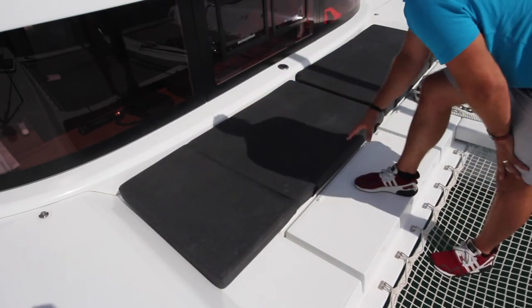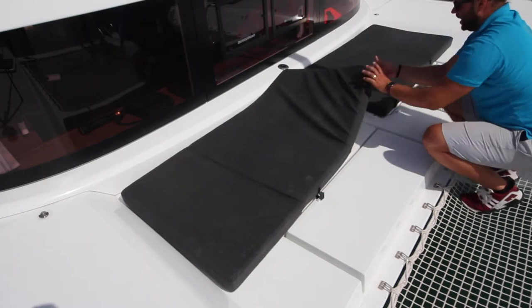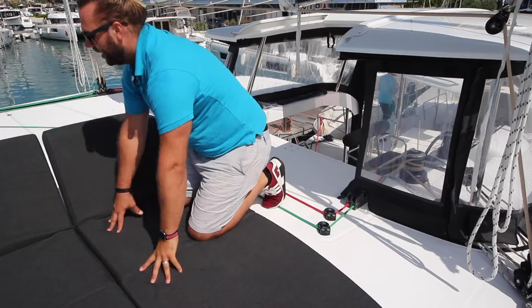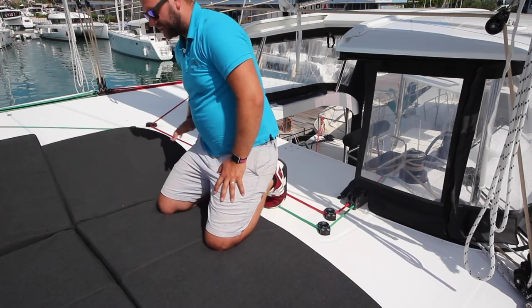These two cushions here belong in front of the windscreen in this spot. You can secure these with these Velcro tabs and the Velcro strip under here. These cockpit cushions also have the adjustable headrest. Push all the way up and down to lay flat and adjust the position by lifting.